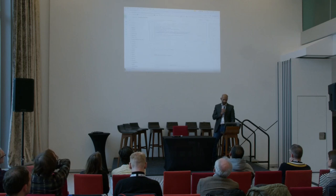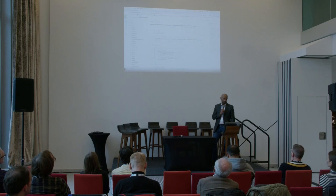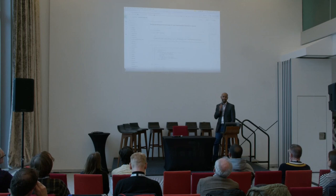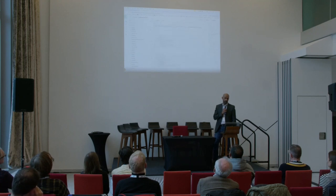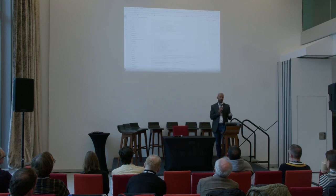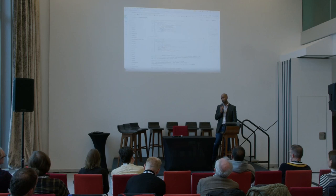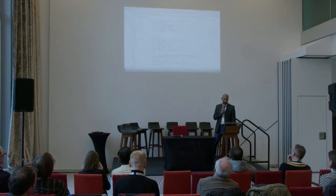Next we're going to create a database — I've called it jpalmerragf1 — along with a couple of schemas and a stage. I've uploaded a document called the FIA 2024 Formula 1 Sport and Regulations, which is about one megabyte. I'll then take a function written in Snowpark to extract information from it and register it as a UDF — a user-defined function where you provide one input and get one scalar output. You pass in a string, the document in question, and it returns the full text of the file.